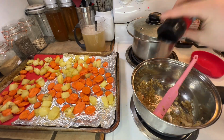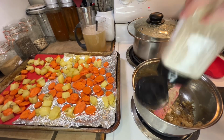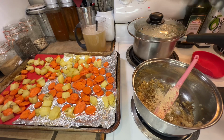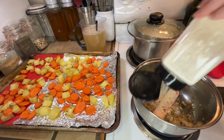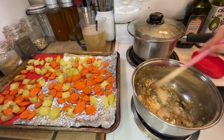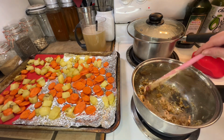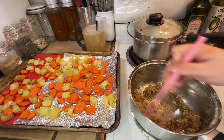Then I did some onions that I rehydrated. I've tried every trick in the book and I simply cannot cut onions. So I do use dehydrated ones, and I will just put them in some warm water and then strain them. I also did some garlic, minced garlic, and some minced ginger as well. And I added onion powder.